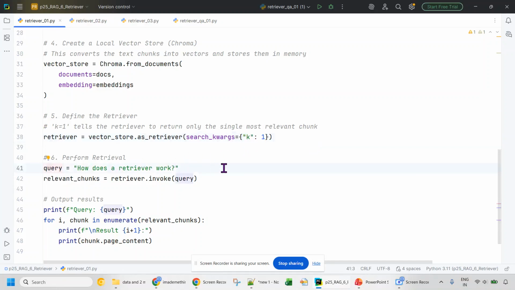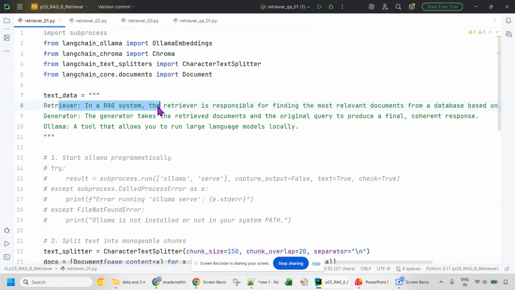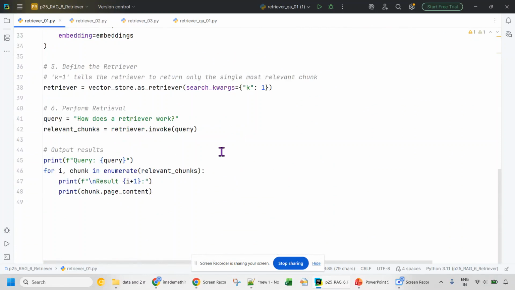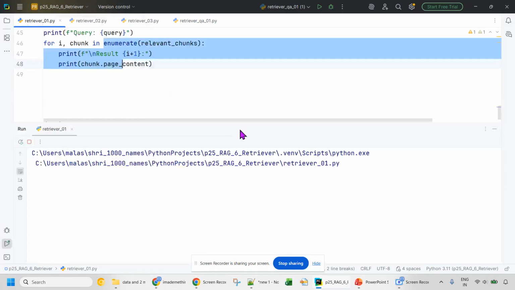So I have a query: how does the retriever work? At a high level, this is the data, and if I chunk it, three documents will be created: the first document, second document, third document. Naturally, this particular document is the closest for this query. So retriever.invoke, and pass the query. Remember, when it gives the results, it gives the top first result. I can say k equal to 2 also, for the top two or top three results, but for now I'm using only one. And then the result. So let's run it. It's very simple.